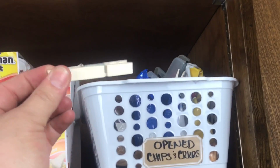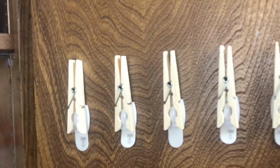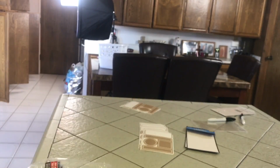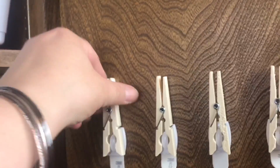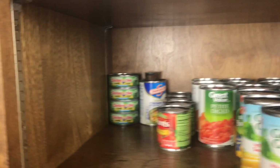I also did a little hack. I made this little chip clip station right next to where the chips and cookies are held, so it's easy to just clip stuff and find the clips. They're really easy to make. You just use some command hooks and clothespins. You can get a whole pack of clothespins at the dollar store or even find command strips there. And if you can't find the regular brand, you can use the dollar store off-brand.